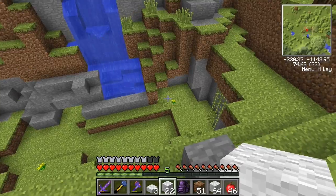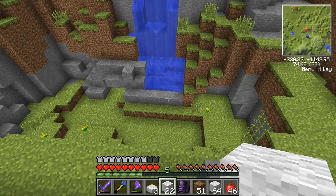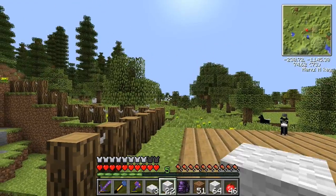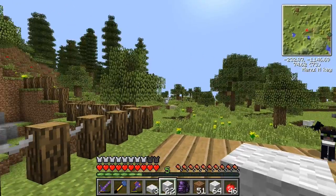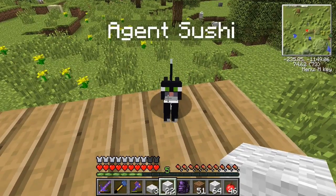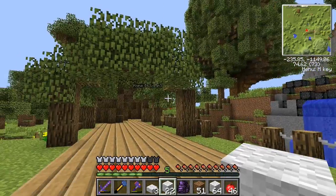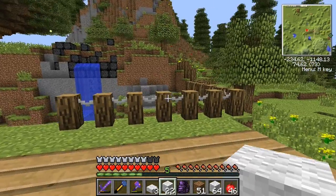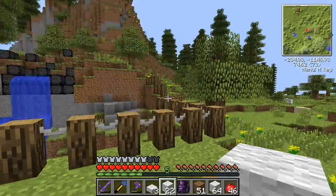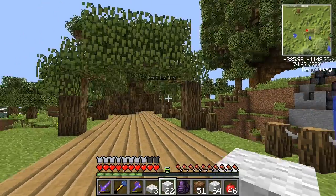So you guys give me some suggestions for what we're going to do with Mala's exhibit, and we'll work on that and finish it up. And actually, I think it's going to finish up really fast. Then it's the exhibit for the bears because we already have the bears. And then we start on even more things like the duck ponds and whatnot, don't we, Agent Sushi? You're such a good cat. I'm so glad you wanted to come here to sit and hang out with us while we finish these exhibits. It's actually looking a little bit, especially with these posts, like a real zoo now, and kind of freaking me out because it's looking like a real zoo. Which is amazing and awesome.